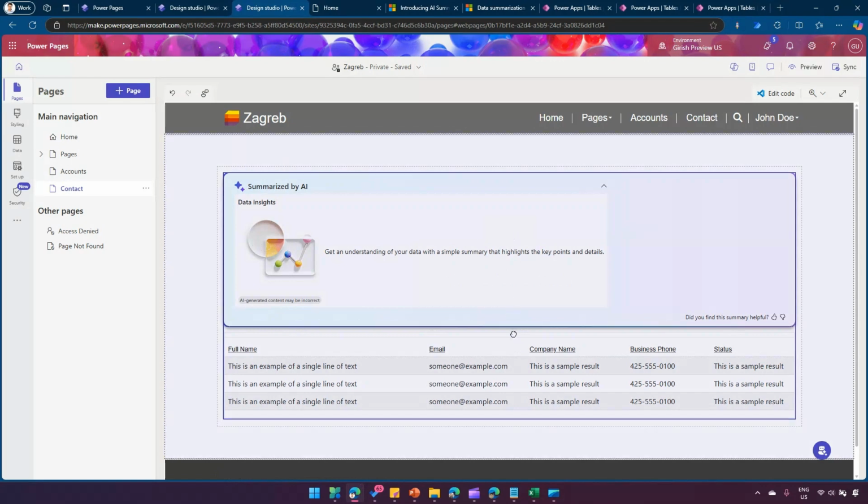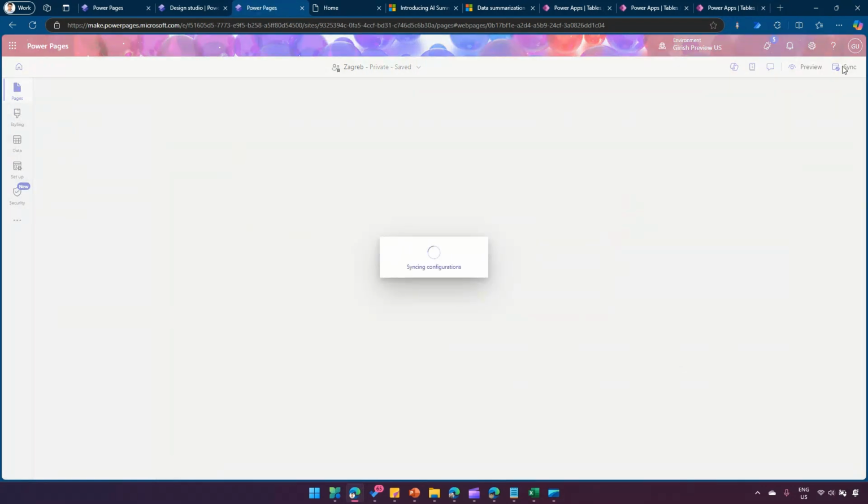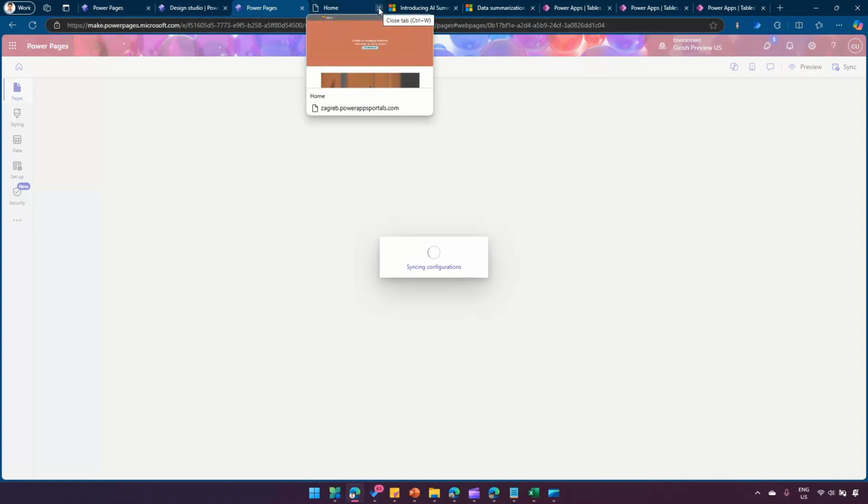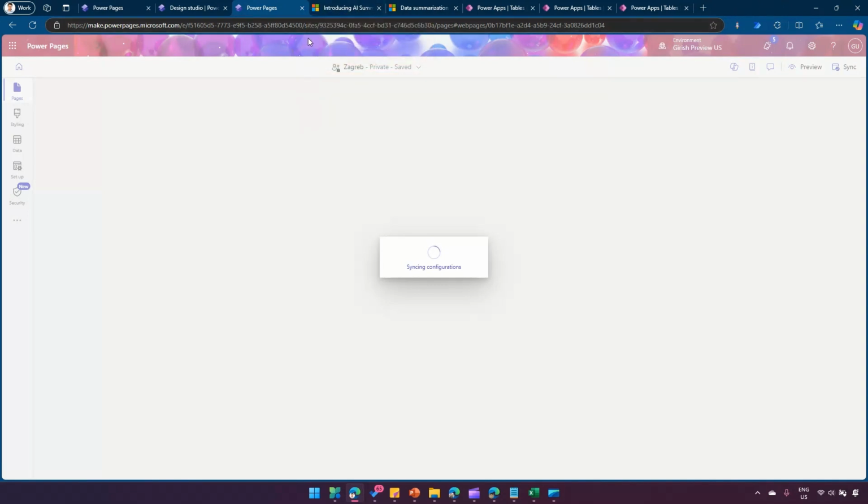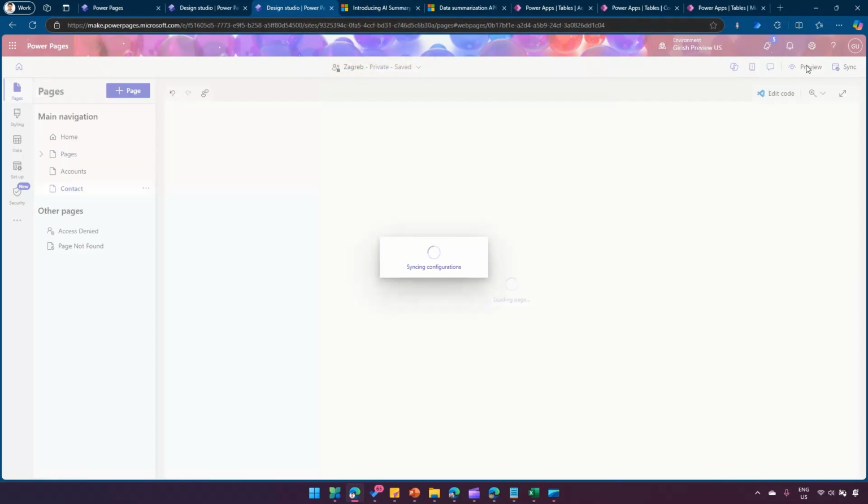Now this is the table. Let's sync the site and view the output. And let me close this window. Once it is synced, I will do a quick preview of the site.